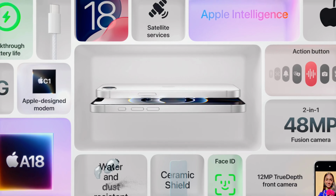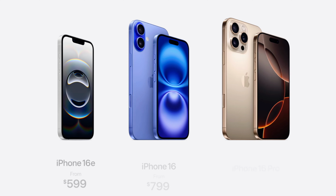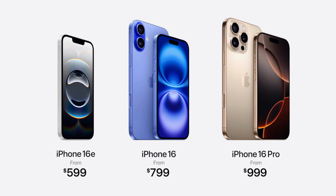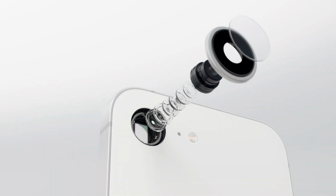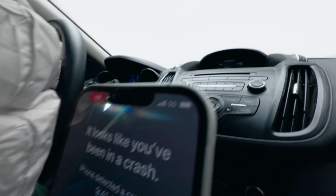Well, in my opinion, I'm really impressed with what they have provided to the customers in this new gen iPhone. I really like how they have taken all the features that were restricted to iPhone 16 and implemented them in an affordable device. At least people will now have an option to experience it in hand, even if someone is shifting from an Android to iPhone. It won't cost them as much as a traditional iPhone, but still they will have access to all the amazing features. I mean, the camera quality is as good as iPhone 15, the action button, Apple Intelligence, and the emergency features that they have mentioned like satellite communication and everything. It really is a feature packed device. I mean, we cannot argue with that.